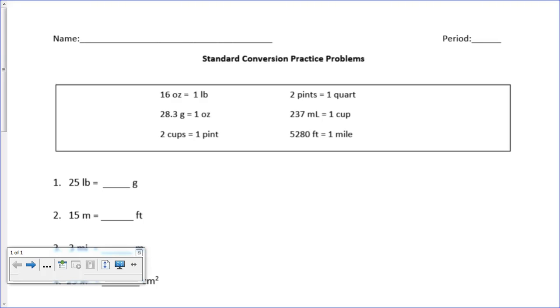Hello, this is a key to the standard conversion practice problems that I gave you in class today. Just as a note, there are 3 conversion factors that I told you that you had to memorize, so make sure you know them. Those are 2.54 centimeters equals 1 inch. Additionally, you have to know there are 1,609 meters in 1 mile. And then lastly, you need to know that there are 3.28 feet in 1 meter.